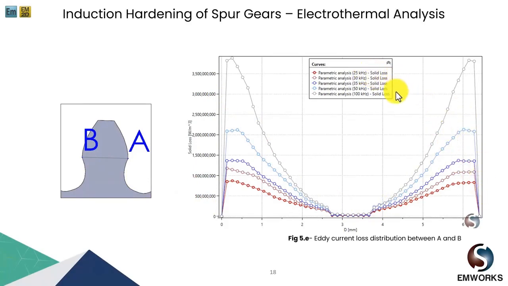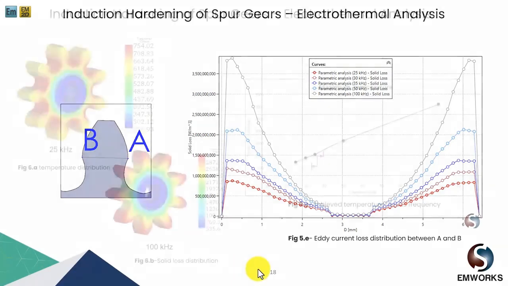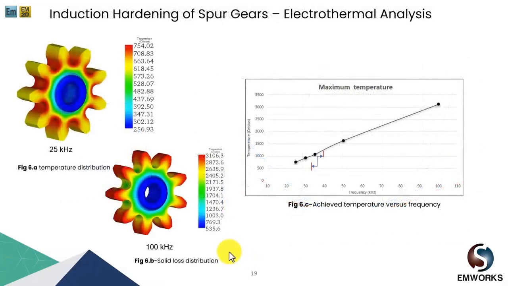So we have now in the figure the interpolation along the AB line for the different scenarios. We have a symmetric distribution for which we can easily notice the variation of skin depth via the increase of loss density, at the right and left regions both, which define the hardening tooth contour. Now, what about the temperature results? So let us have a look at it, since it will define the hardening rate.